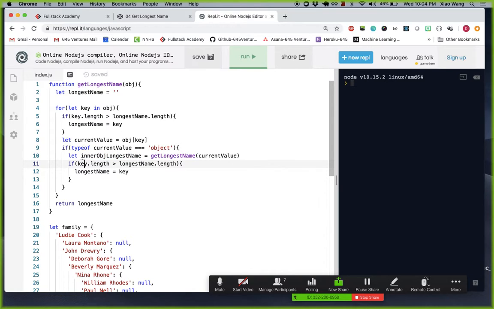I'm comparing inner obj longest name.length to longest name.length, right? And here, if I reach a scenario in which the longest name in the nested object is longer than the longest name I've seen so far outside of that nested object, then I'm going to replace it.